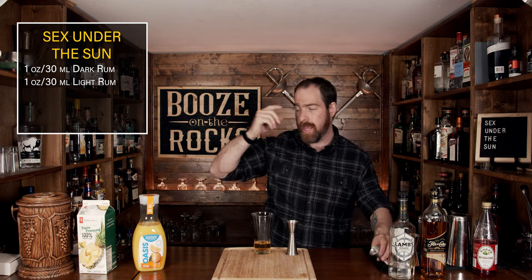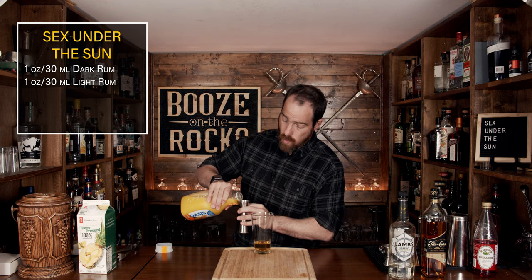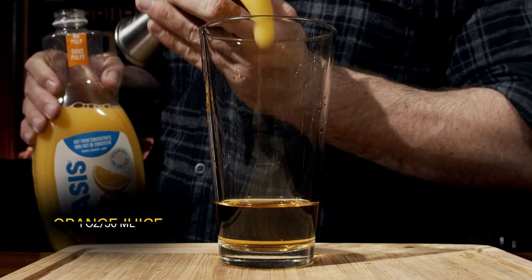Next, we're going to start with our fruit juices. And for that, we're going to start with a little bit of orange juice. I'm using a pulp-free orange juice, or as close to pulp-free as you're going to get, unless you actually squeeze it and strain it yourself. But we're going to start with 1 ounce or 30 mils.